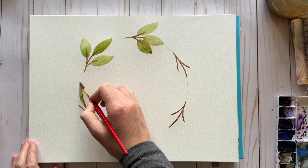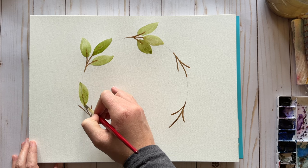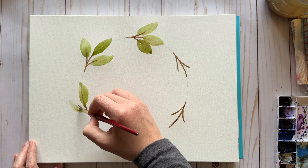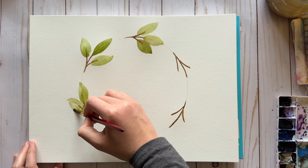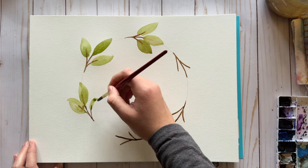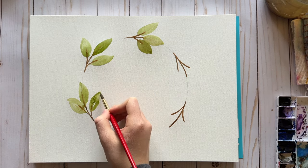This is a loose style of watercolor, so it's far from perfect. I just kind of build out each leaf shape stroke by stroke and smoothing the edges until it looks how I want it to. And I'll speed this up just a little bit, about 2 times speed, so it doesn't get too long.